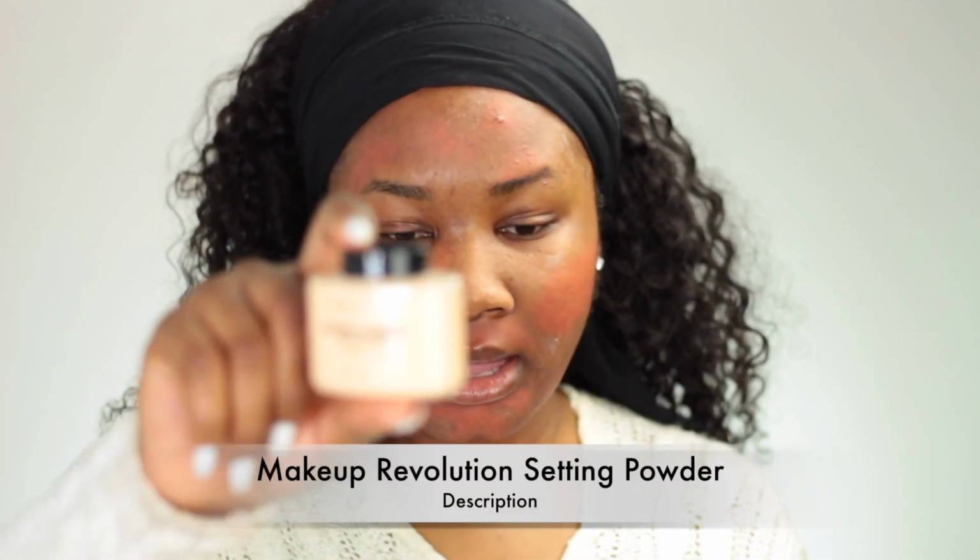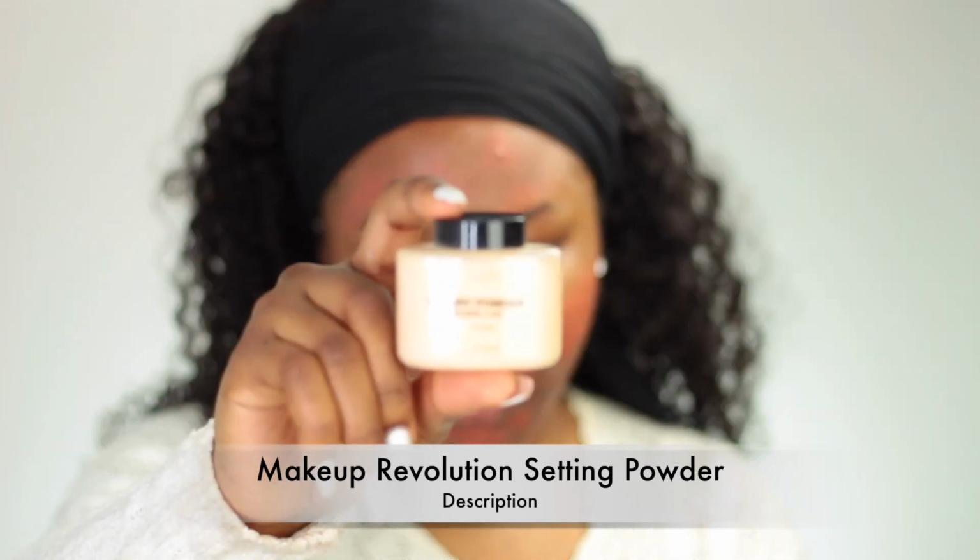I'm going to be setting my pores so that my foundation can last longer, and I'm using this powder. Just setting where I get oily the most.